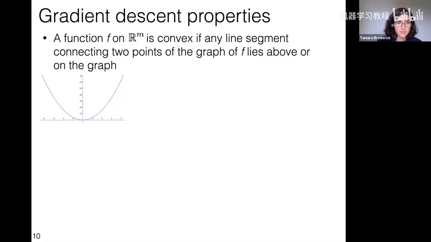So here we're looking at a function. The horizontal axis is the input. The vertical axis is the output. So what is m in this function? What is m? Could you put that in the chat?